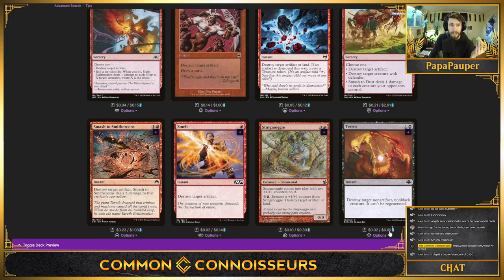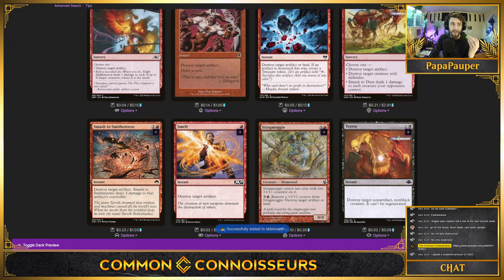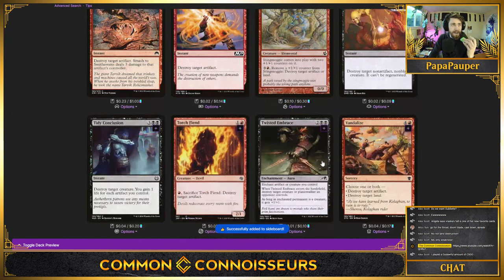Non-black is kind of a big deal. But the one in black makes this easier to splash. The only thing, though, is that with all these cycling cards, our mana is going to be perfect. So this probably won't make the cut.